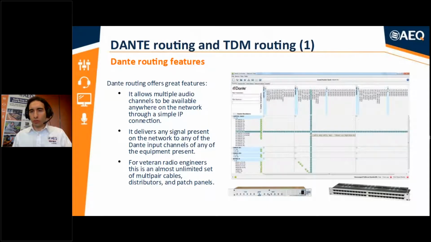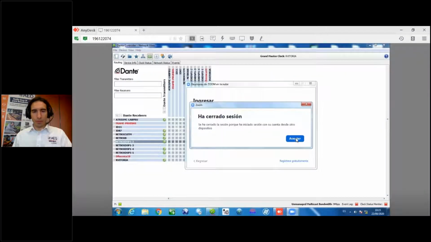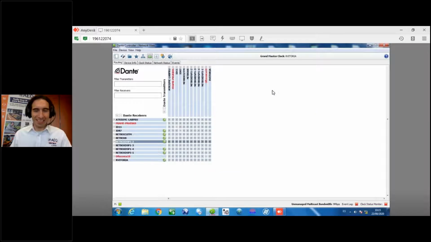Well, with that introduction, we are going to show you, well, here we could have the Dante Controller. As I say, it's free software that we can download. It's very easy to use because in general we have an automatic IP in the devices. Of course, we could increase the complexity of the installation and have fixed IP, etc. But in general, the idea is we can take the device from the box, install it in our network, and Dante Controller auto-discovers it, and we have that device in the software.